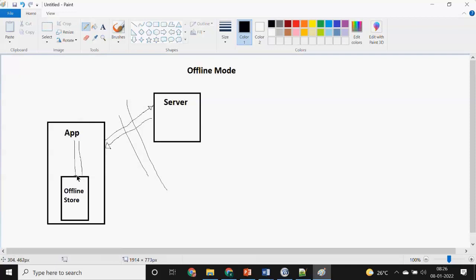Understand the concept? It will not depend on the data from the server. The data is already downloaded from the server and kept in the offline store. Next time onwards, if the connectivity is not there, just take it from the offline store. That is the concept of offline mode.